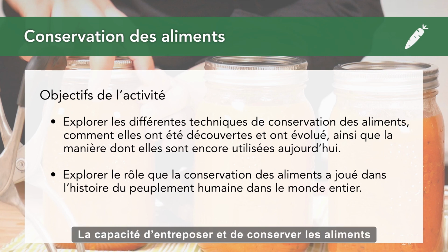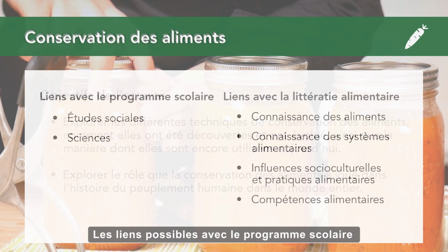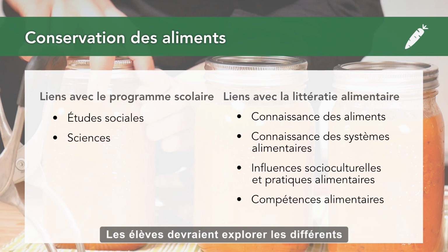The ability to save and preserve food was one of the main reasons humans were able to begin settling in one place and building communities. Possible curriculum connections: social studies and science. Food literacy connections are food knowledge, food systems knowledge, socio-cultural influences in eating practices, and food skills.